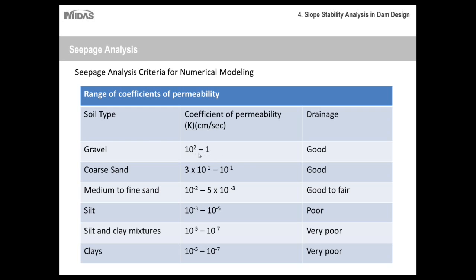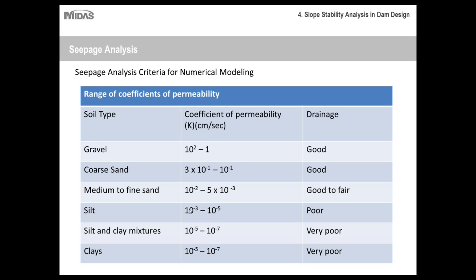the water can travel very quickly through it, so it's very good for any type of drainage condition that you have. Whereas as you go into coarse sand or fine sand, the pores, or the areas between each grain of sand, become smaller, and it takes longer for water to seep through there. Until finally you have clay mixtures, or clays in general, where clays, as I'm sure you know, have very small pores, and it takes a very long time for water to escape through them. Sometimes it takes weeks or months for the water to escape through clays when constant pressure is applied to them.